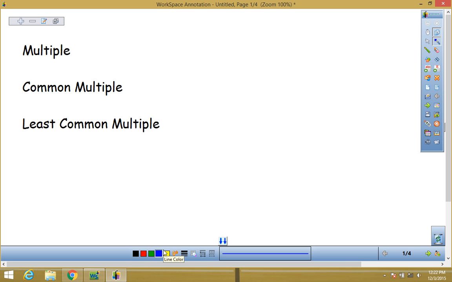So when you're talking about the multiples of a number, the basic term of this is that you're skip counting. Okay. I want you to keep that in mind when you see this term. Skip counting. Now, when we talked about factors, we were talking about 2 factors that create a product, right? And then finding the greatest common factor and the common factors, all of that, okay? Now we're talking about the multiple, the skip counting part of it, okay?